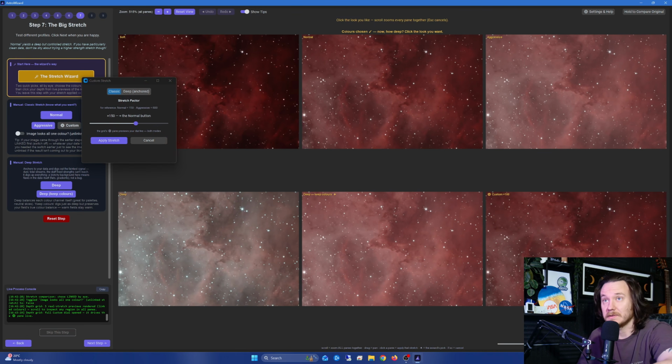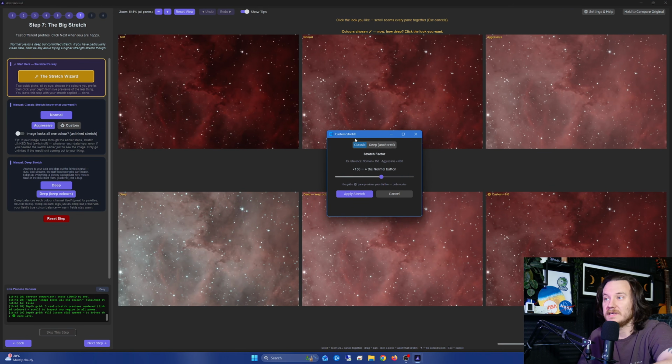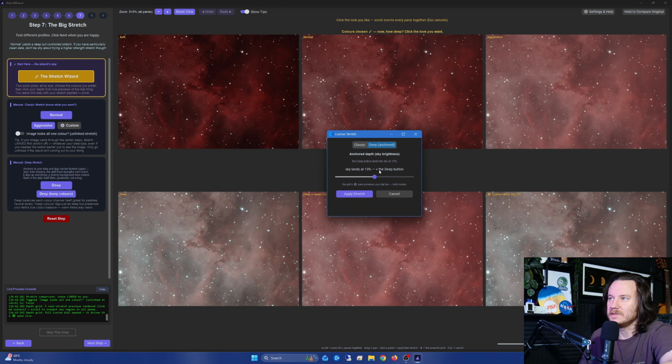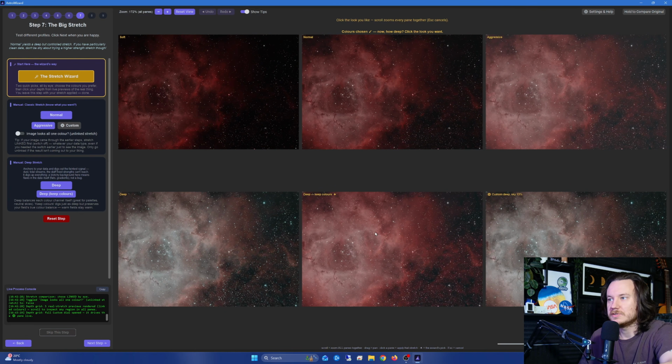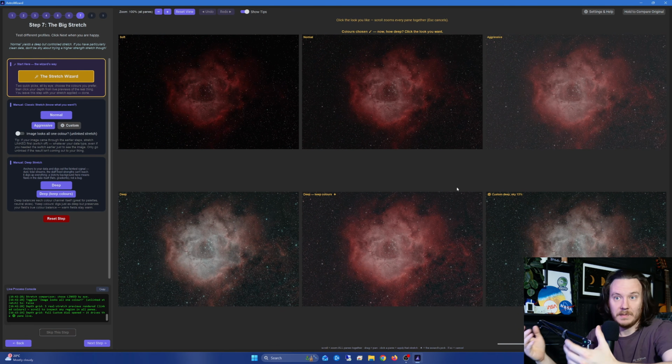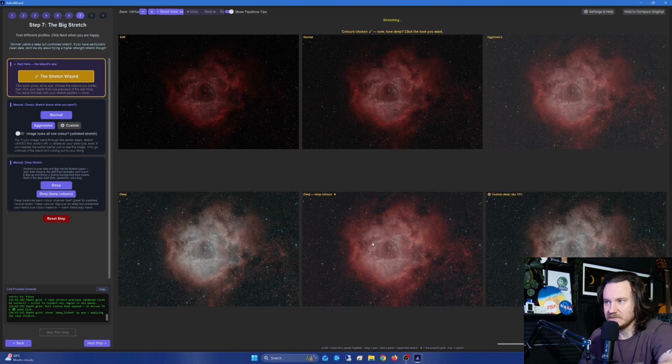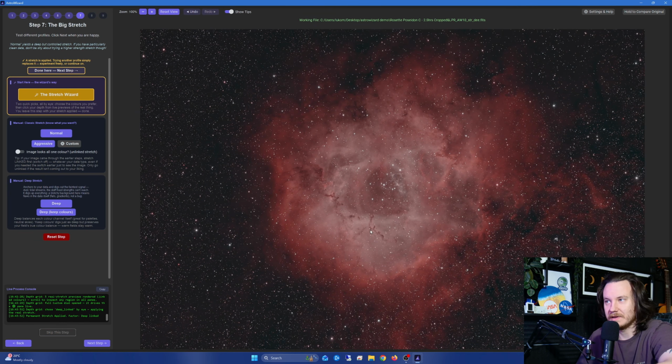And also if you click the more dialog, it brings you up the full dialog, including the anchored stretching methods as well, where again you can land below, in between, or above what's available on the buttons. Otherwise, I think it's really just quite robust and is working well. But anyway, back to the question at hand: which do I like the look of? Deep colors on this one is where I like.